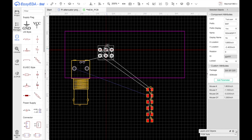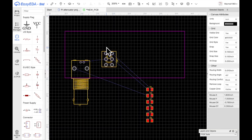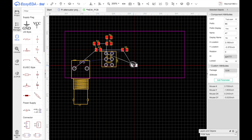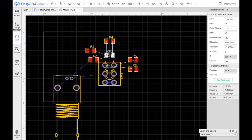So this guy is going to go here. Let me start with the resistors. What have I got there? I've got R1 and R4 are the ones that go across the top. So resistor 1 and resistor 4. And then we've got these two here. And these two here. Again, one of the reasons I'm doing this is somebody asked me to show how we do the layout. Now, I am not an expert on layouts, but I hope to do a decent enough job.